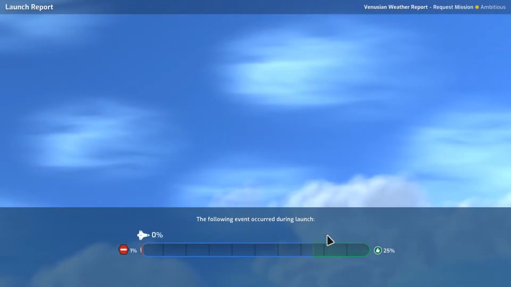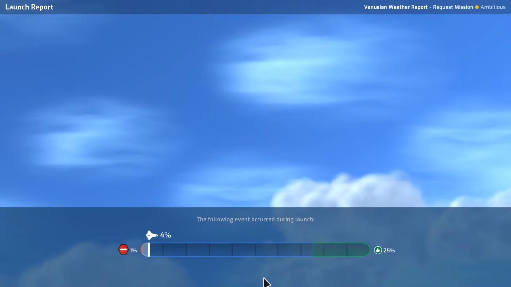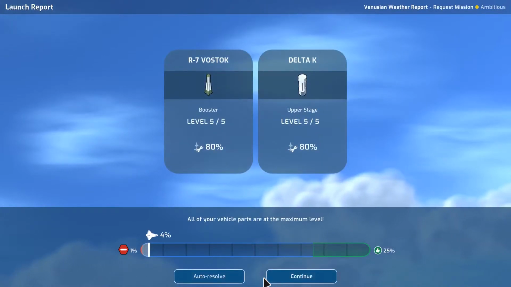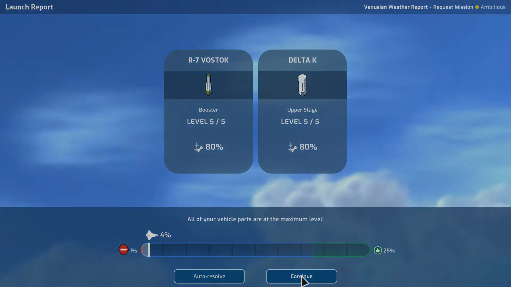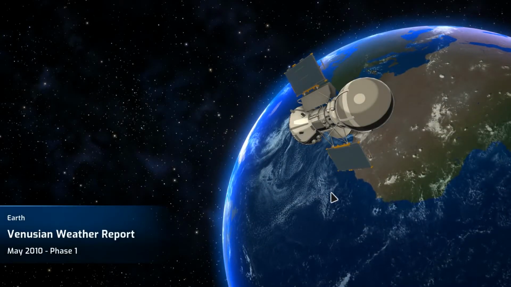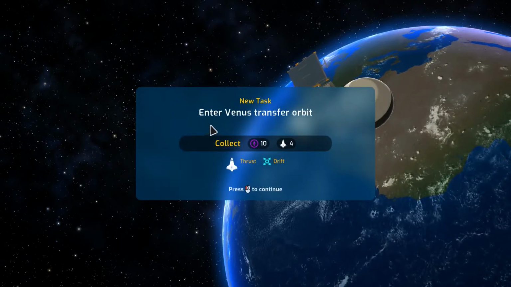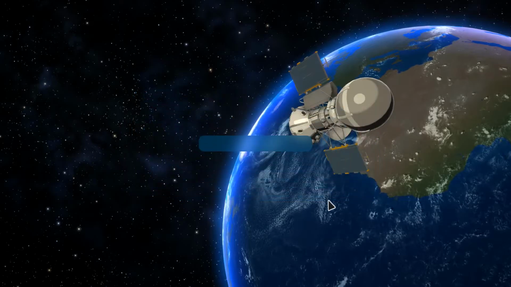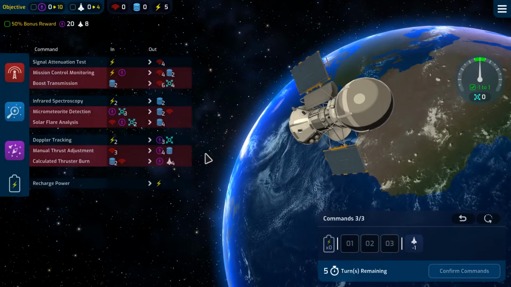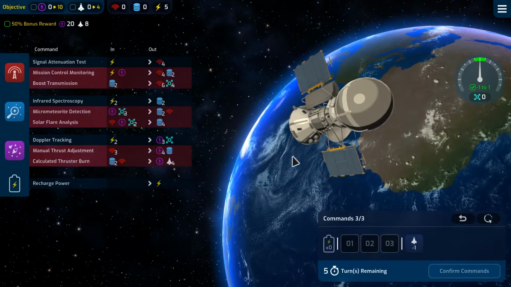Right, off it goes. Well, it was very nearly a negative event. We just scraped through there, 4%. Still good enough though. Right, the Venetian weather report. So we are sending this thing to Venus. Enter Venus transfer orbit 10 plus 4. Are you the one with the super crap reliability? No, you've got good reliability. Okay.